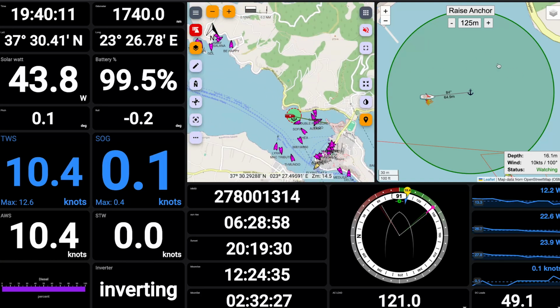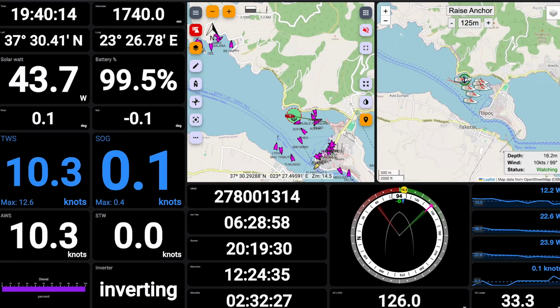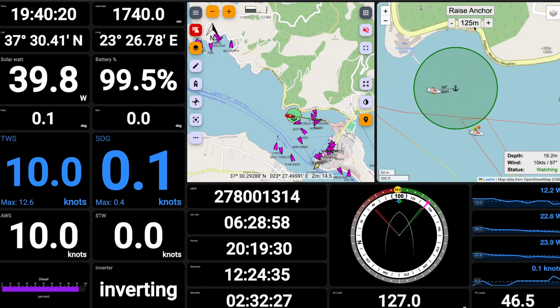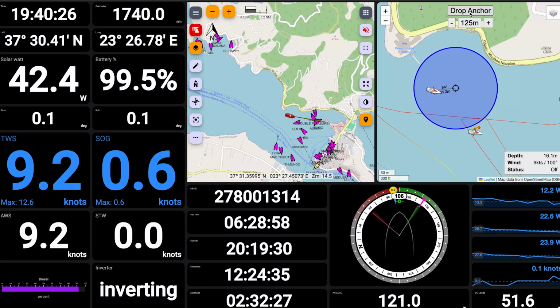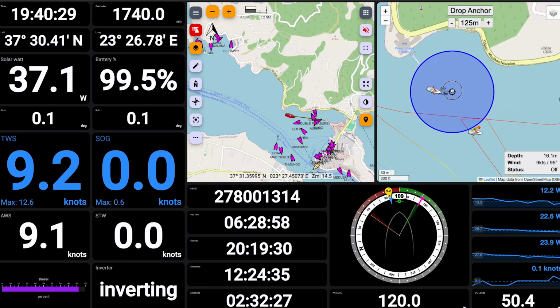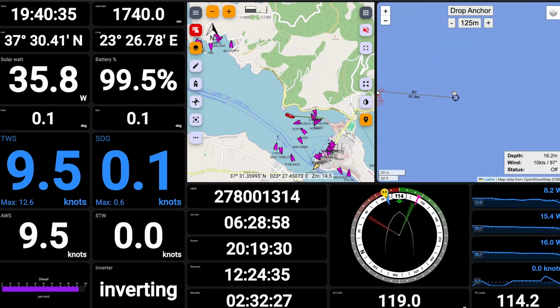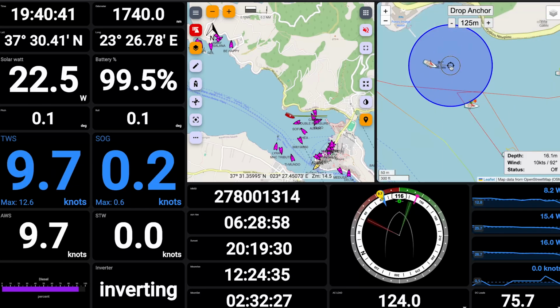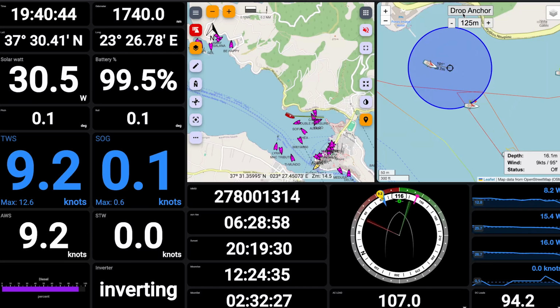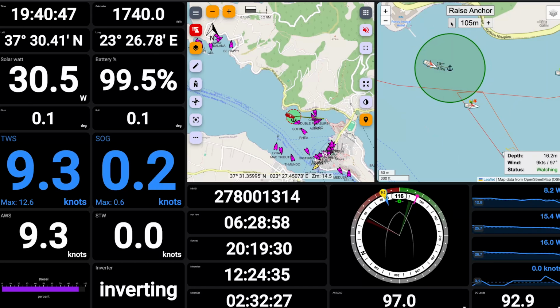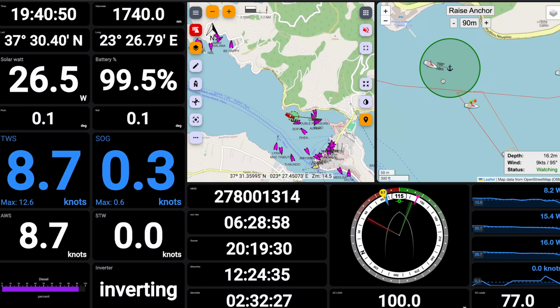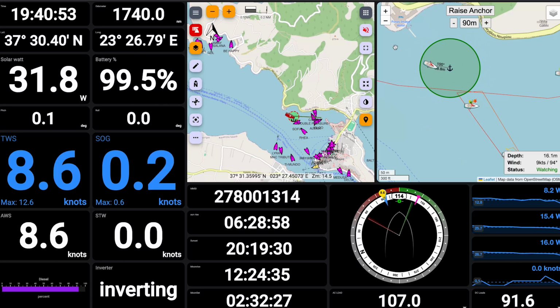Here on this side, I have the anchor watching system. The anchor watch that I use is the Hawking one, and the good thing about this one is that when I set my anchor, I can actually say how far my anchor is from me. So in this case, I pay out 60 meters of chain, like that, and I can tell it where that anchor is, and it's in this direction, right? And then I can drop it, and I can give it a maximum radius. So if the boat goes out of this radius, that's when the alarm goes off.